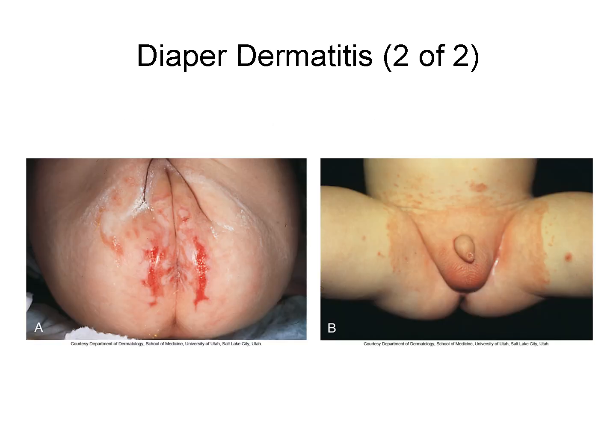Clinical signs range from mild redness to papular rashes and sometimes open lesions. Treatment includes keeping the area clean and dry, using barrier creams, and applying antifungal medications when Candida is involved. Preventative care is key, including frequent diaper changes and breathable materials.